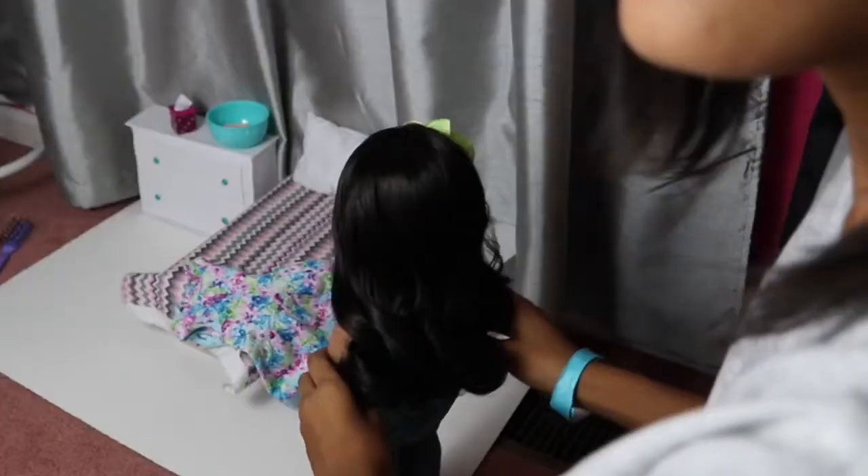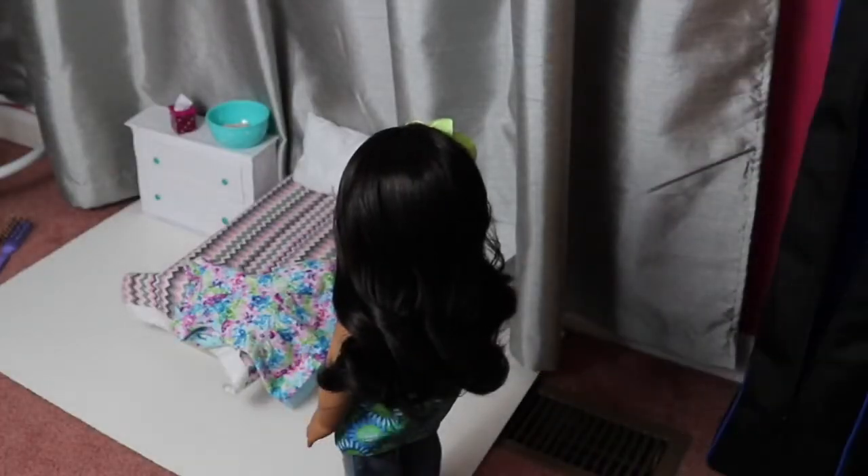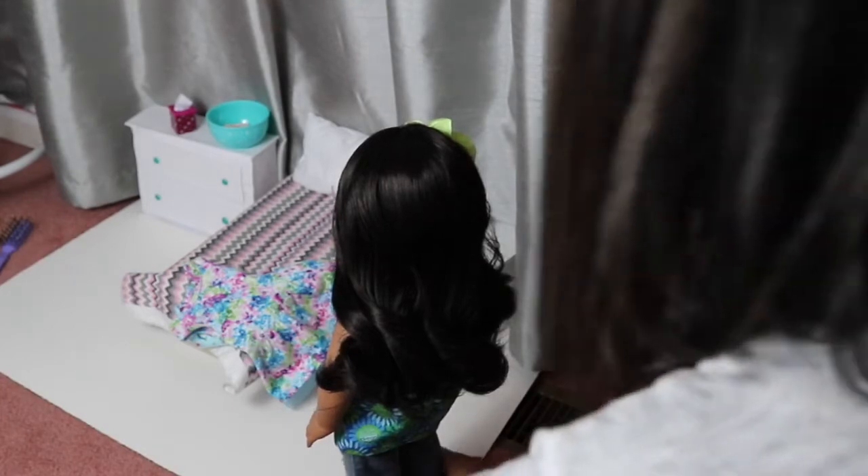The next thing you're going to want to do is get a camera and a sturdy surface. You can use anything — your iPod, your iPad, it doesn't matter. I used to use my iPad but now I use my Canon Rebel T6i. For a tripod you can just use any boxes that you have. Since I've been filming for a while I've gotten myself a tripod — it costs about $200, it's a Benro Arrow 4.